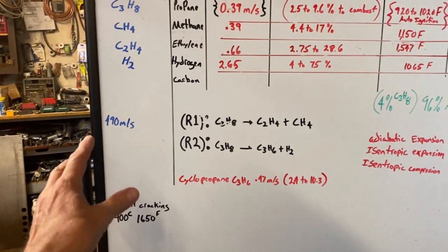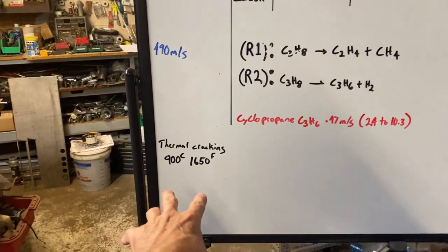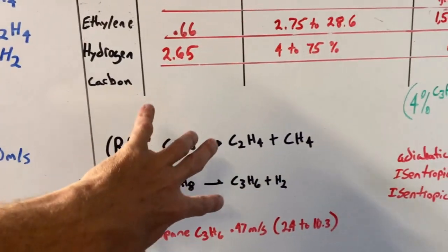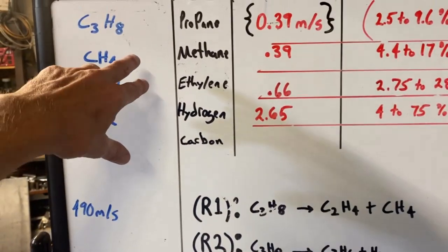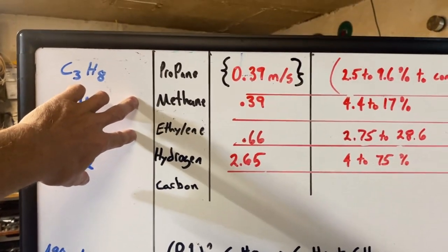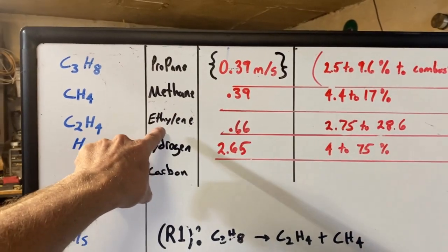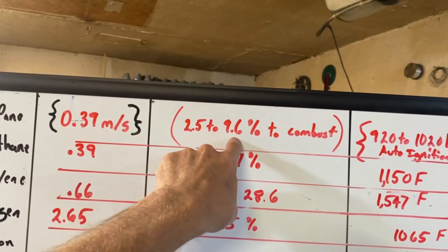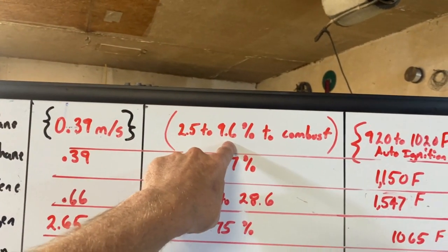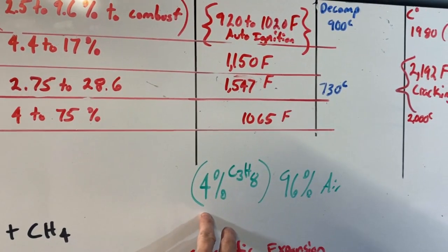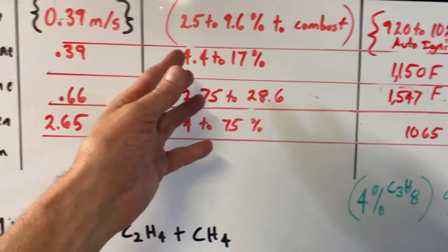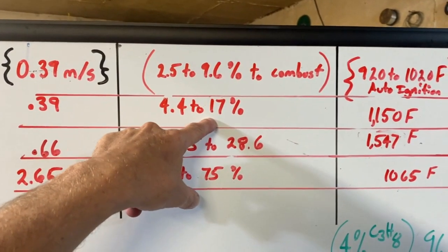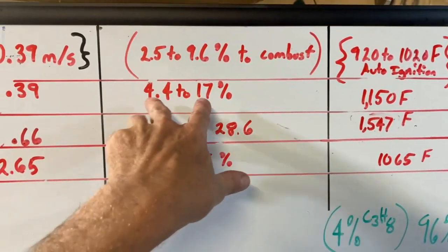Just a quick little recap of what we have going on here. When you thermally crack propane at 1,650 degrees Fahrenheit, you have two different reaction routes that are possible at this temperature. And some of the compounds that are created are methane and ethylene. Why am I interested in these gases? Well, first of all, if you see here, the lower and upper combustion limit of propane is only 9.6%, and they say that 4% is optimal. So, if you look at methane, we can get as high as 17% of fuel in that combustion charge and still burn. So, it's a higher power burn.